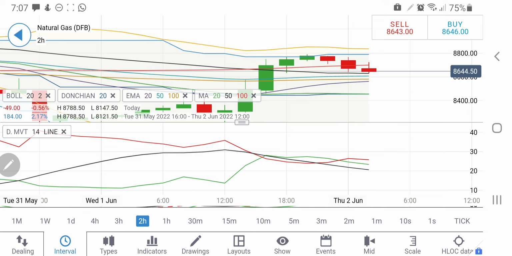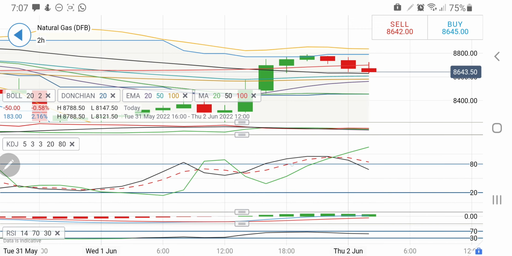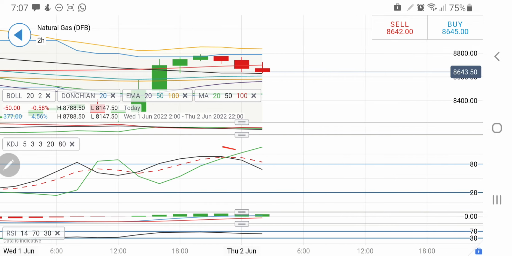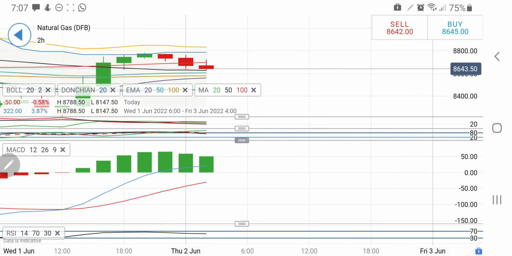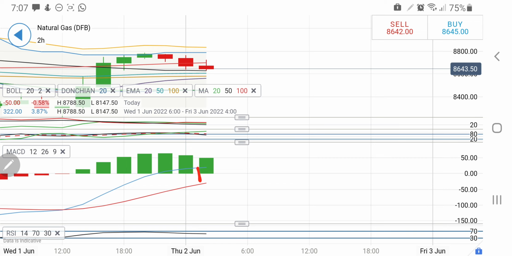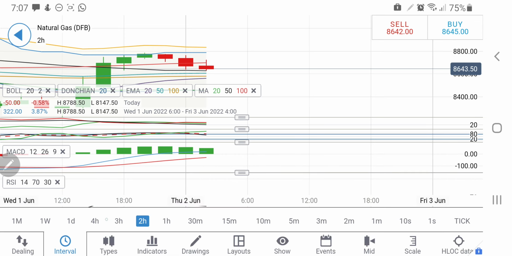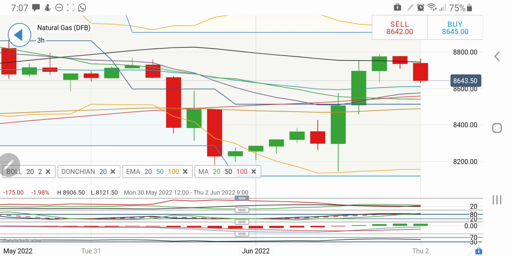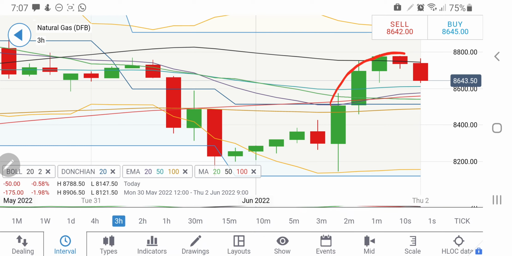In NG, the directional movement is bearish. The stochastic was overbought on the 2-hour charts, and that is why we are looking forward to a drop there. The MACD is trying to converge here for a sell. The RSI is also sloping downwards. Similarly, on the 3-hour charts, it has reversed from here. It is giving lower highs with the resistance at 8.8. It is trying to come back towards the 8.55, 8.46 zone, and in fact, it may try to achieve lows till towards 8.5 levels before it looks forward to any further rise.